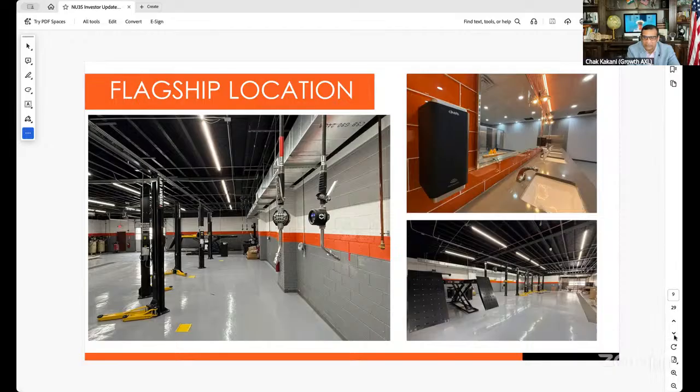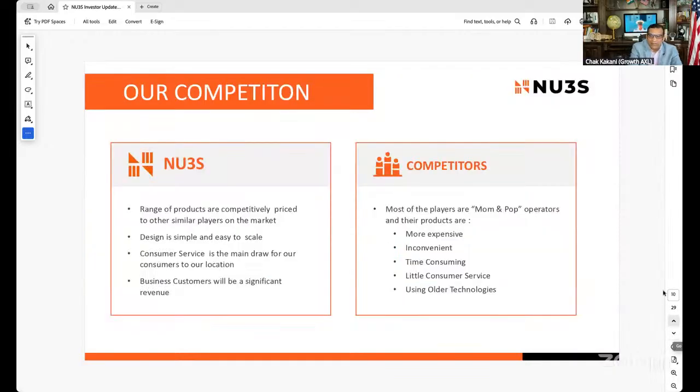Next one, please. So if you go back a little bit, yeah, keep on this slide. One of the comparisons I always give people is Buc-ee's. I don't know if you know the brand Buc-ee's. We are from Texas. Buc-ee's is a beautiful brand, with a lot of functional business units under one roof. Clean restrooms. People feel great to stop there on the highway, right? And Buc-ee's wins because it's clean, bright, and unusually well run, right? And U3 is built with that standard. That's a good analogy, actually.